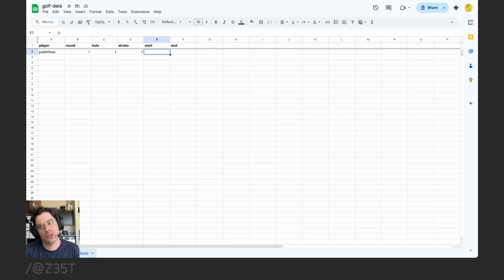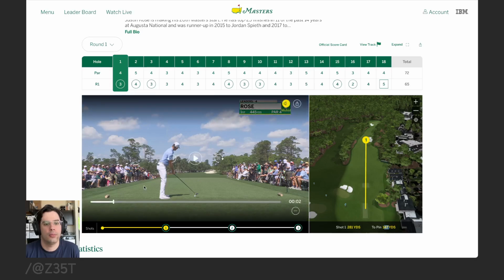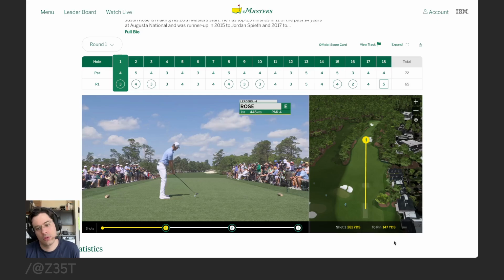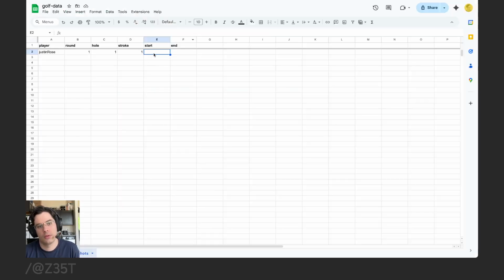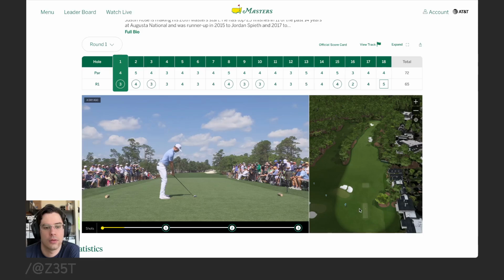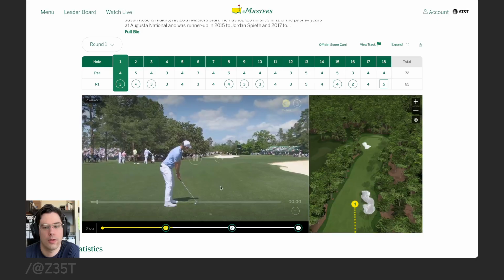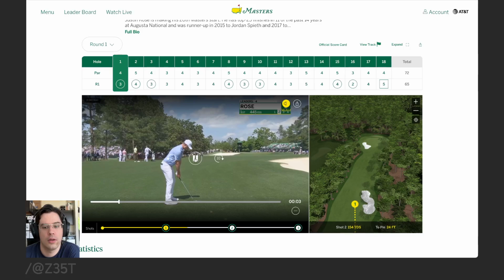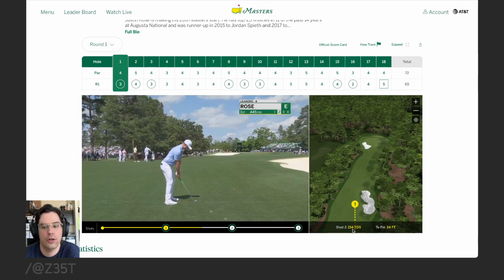Somehow we maybe could record how far we are from the hole, but maybe we don't care because they're going to get it in eventually. So this shot one, we go from 0 to 281. And then once we do the next shot, the next shot is 154 yards.